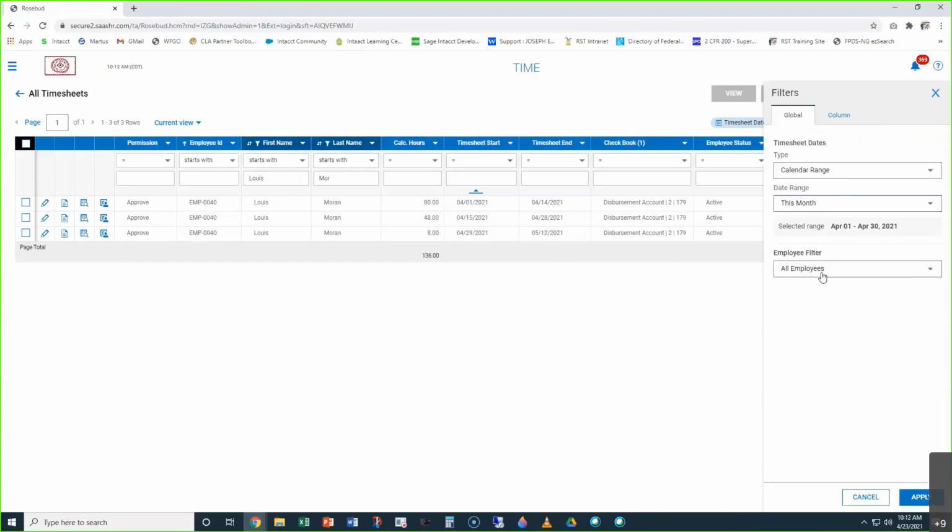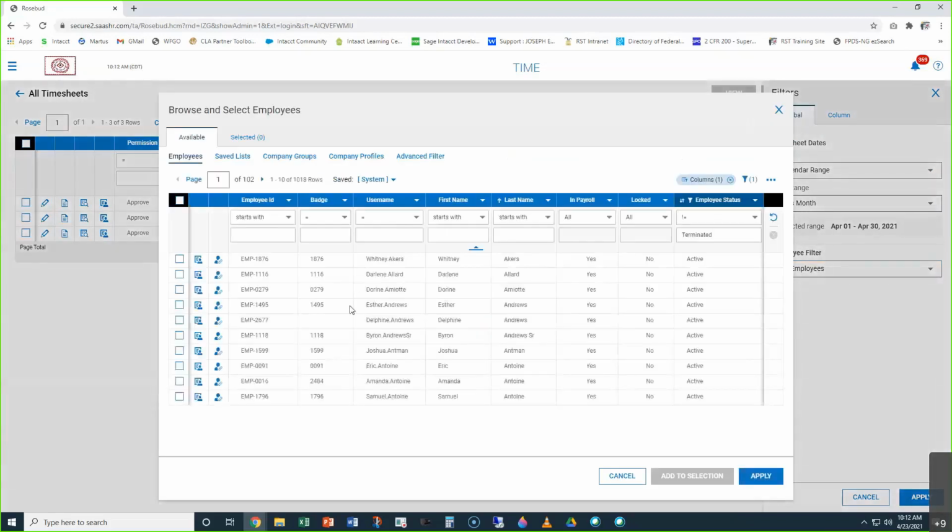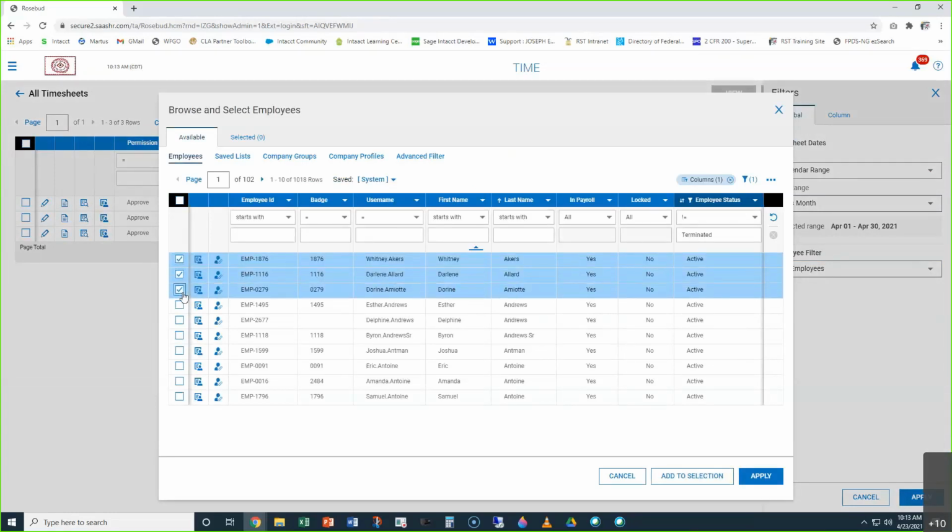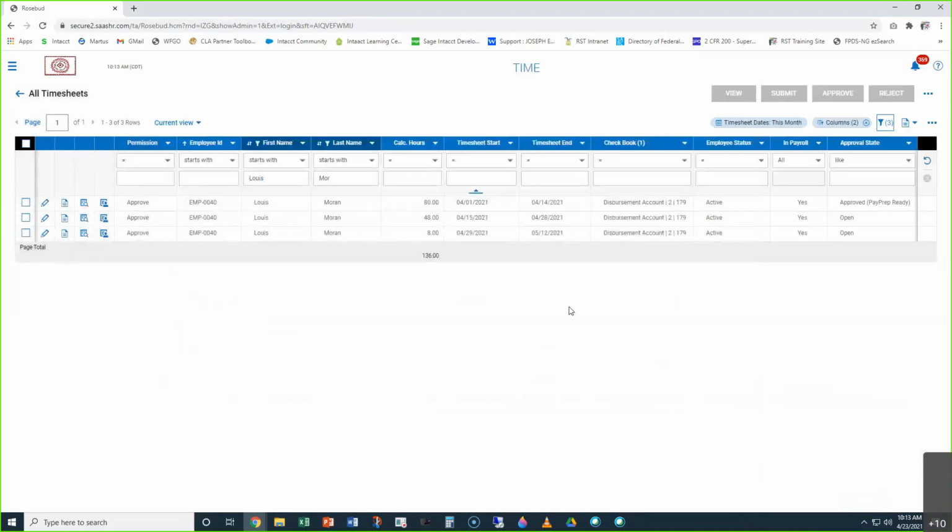We can go to filter, and from All Employees, we can browse and start picking people to build a list. So if we wanted to look at timesheets based on people who work during the day or evening or night, you're able to build your timesheet by grouping those people together and adding them to your groups to make these timesheets. Whatever way would fit for how you want to look at this.